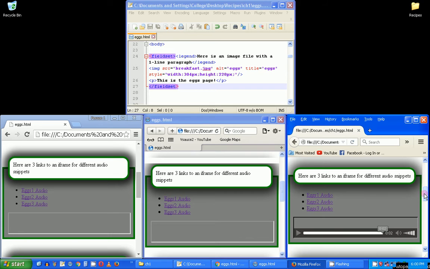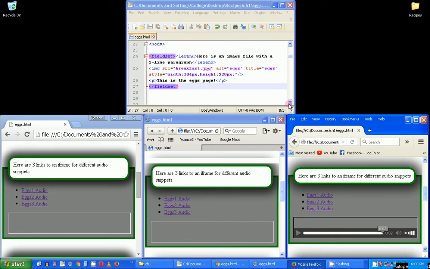All right. Each of these field sets has an iframe at the bottom. This one is already populated with a controller for an audio player. These are list items. It's an unordered list. If it was an ordered list, we'd have numbers, but since it's an unordered list, we have these dots. And inside of the list item, there is a link. And when I click the link, whatever this links to is going to open up in here.